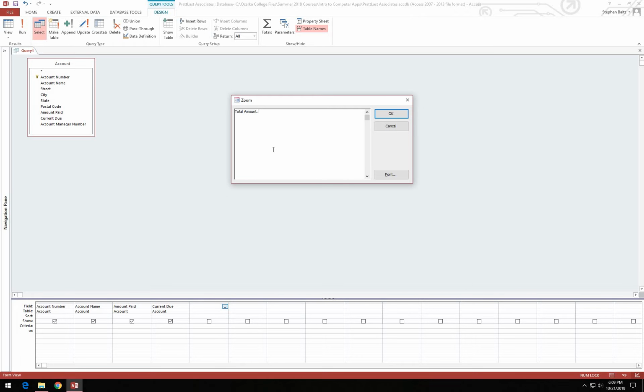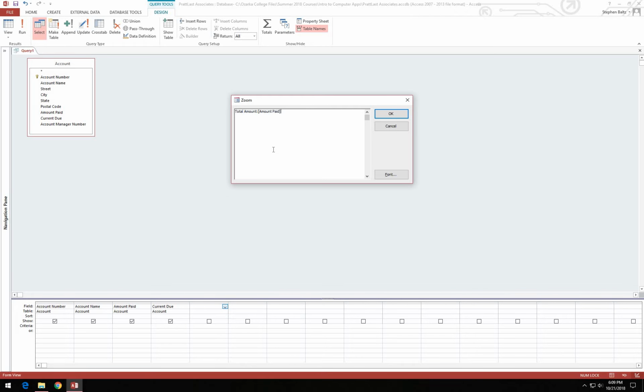Alright, so after the colon, you're going to type in a left square bracket, and then amount, space, paid, and then a right square bracket, okay, and that's just one of the fields in our table, amount paid.